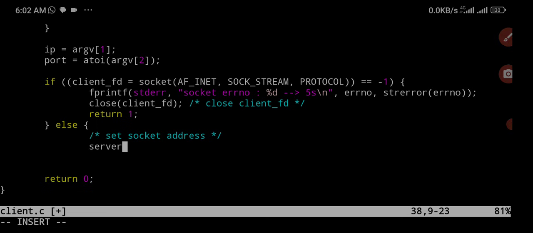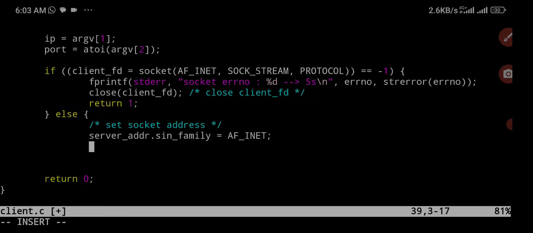So with server_addr.sin_family, we are telling it that we want to connect to the family, which is AF_INET. They have another one, but we are using AF_INET.